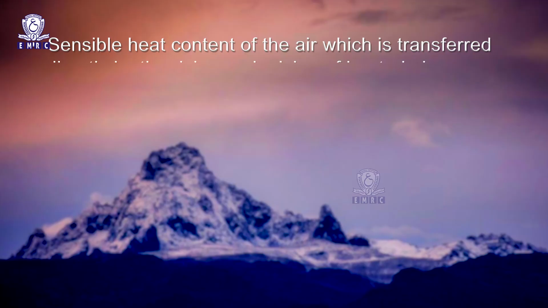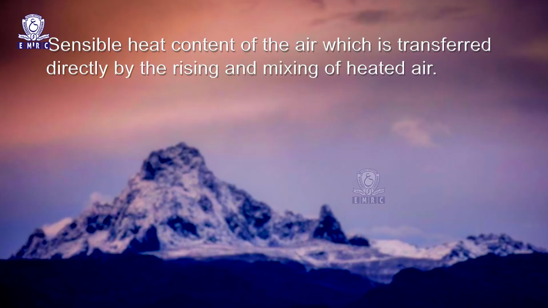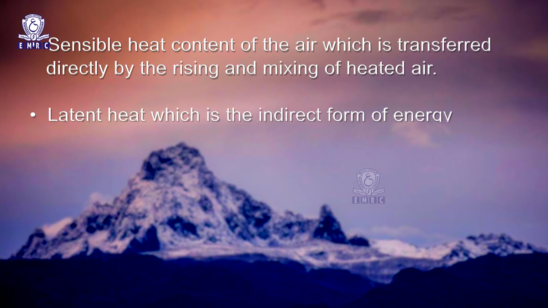Convection and advection. Since the atmosphere is a gaseous medium, convection is the most significant mechanism of heat transfer. Heat gained by the layers of air at or near the Earth's surface from radiation or conduction is usually transferred to the upper layers of the atmosphere by the process of convection. Transfer of heat by convection takes place in two forms. Firstly, sensible heat content of the air, which is transferred directly by the rising and the mixing of the heated air, and secondly, latent heat, which is the indirect form of energy transfer by convection.